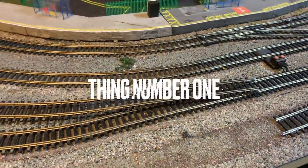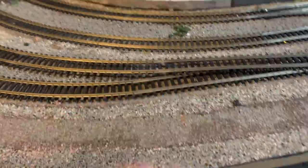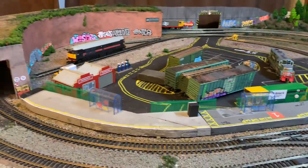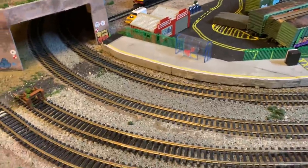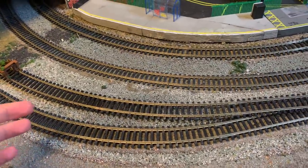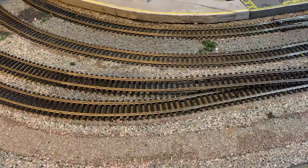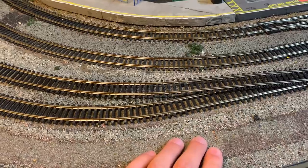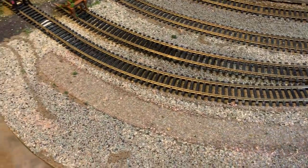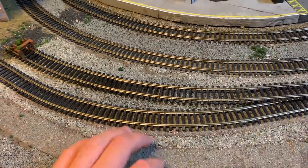The first thing I would say I sort of regret is using this track bed. As you can see, it isn't raised up at all, so if I was doing this again I would use cork — put down cork road bed and then just use normal ballast on top. I think this is Jarvis — it just came in a roll, you cut it up and glue it down. But if I was to do it again, I'd definitely put some cork underneath it or just not use this stuff at all.